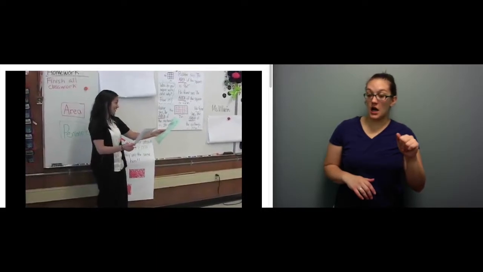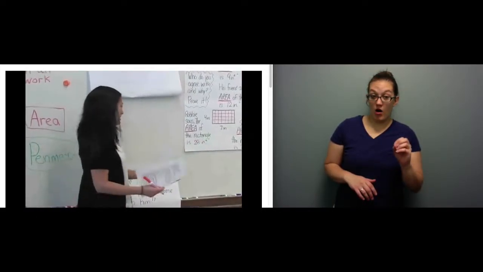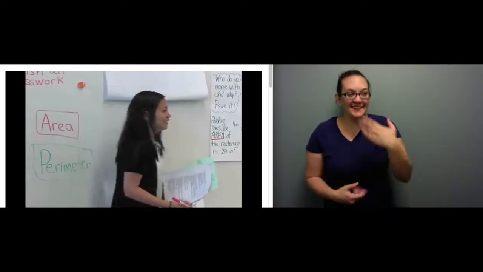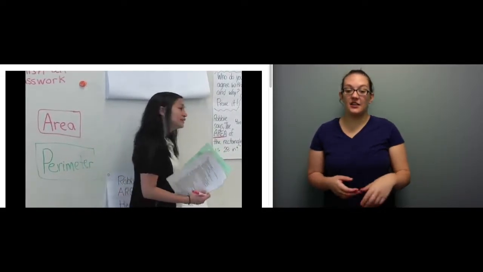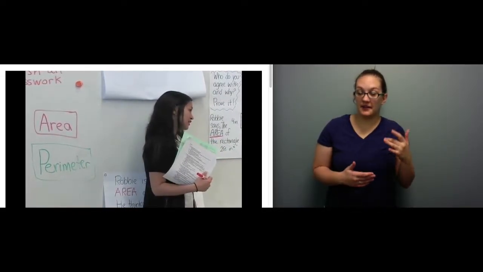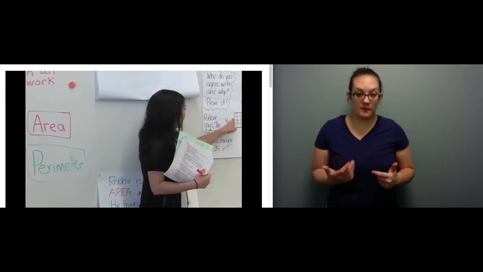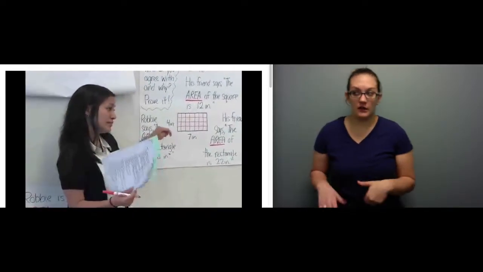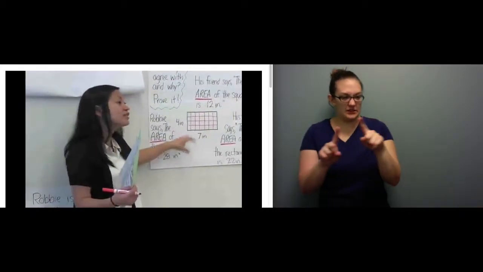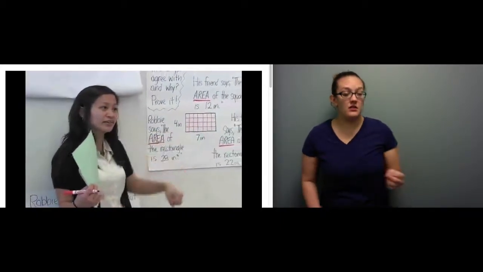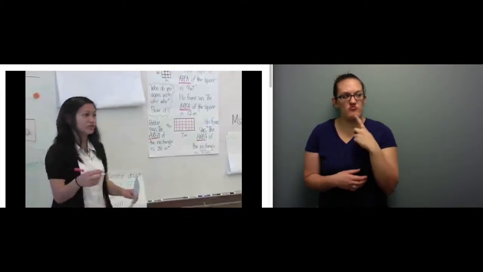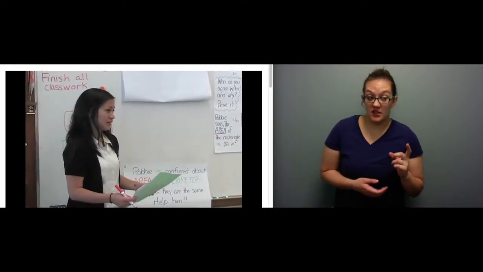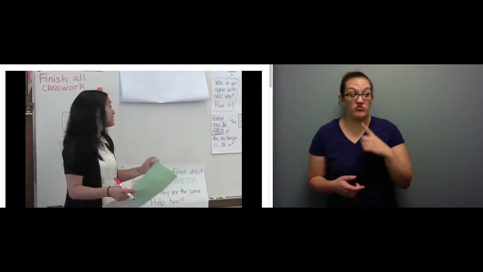Angelique? Connie? Okay, Connie. I have a seating chart here, so I apologize. Okay, thank you, Connie. Okay, why? Okay, good. So inside she drew what? What shape do you see inside? Squares, okay? Now why do you think I gave her red? How come I gave her the color red? How come I didn't give her the green pen? The green pen, okay? Desiree? Okay, and red is the area. Good, okay.